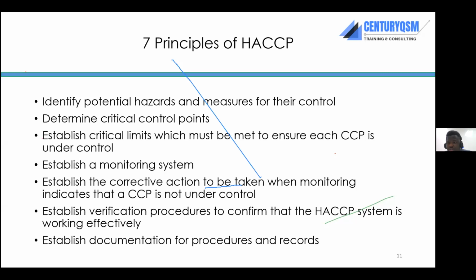So you will note that when you are calculating your risk, the risk will be very low. The likelihood that it will occur can be 1, or it can be 3. If it happens and hair falls into it, what will happen if I consume that food? The severity is low. So even if the likelihood is 3, if I multiply it by a low severity, because it can't kill, which is 1, 3 times 1, your risk is 3.